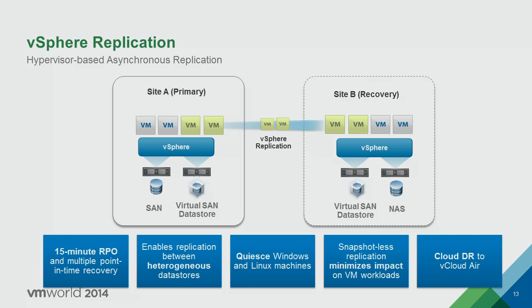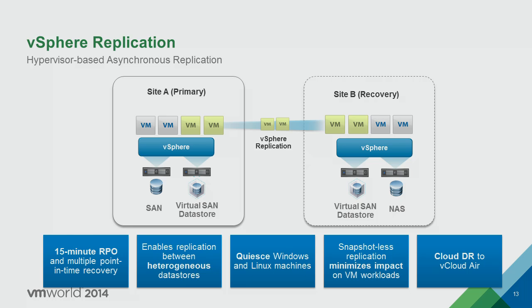So just some of the high-level features: because of how we do our deltas, and we're not taking snapshots, we're able to achieve things like a 15-minute RPO. So you can tune this, 15 minutes, 1 hour, 18 hours, 24 hours, whatever you feel like, and we'll make sure we replicate those changes across to your target site or even to the same data center to alternate hardware if that's what your SLA is. And on top of that, providing multiple point-in-time recovery. Today we support up to 24 points in time. So for example, if you've defined a 1 hour RPO, you'll be able to roll back up to a full day.